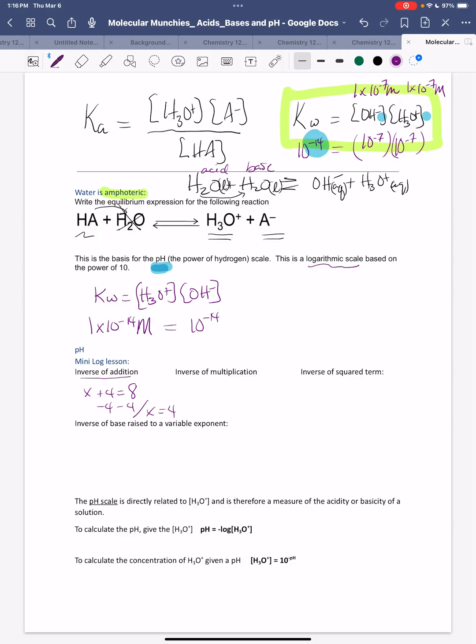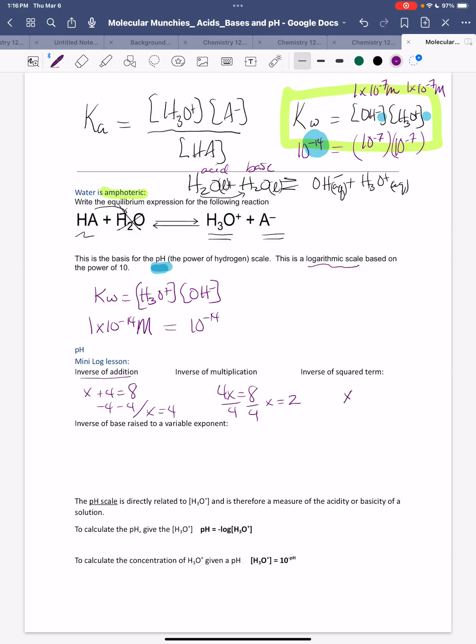You know that. Okay, if I have 4 times x equals 8, since these are multiplied by one another, you know that the inverse function of multiplication is division. So you'd divide both sides by 4 and you'd get an answer of 2. I know you're familiar with inverse functions, right?